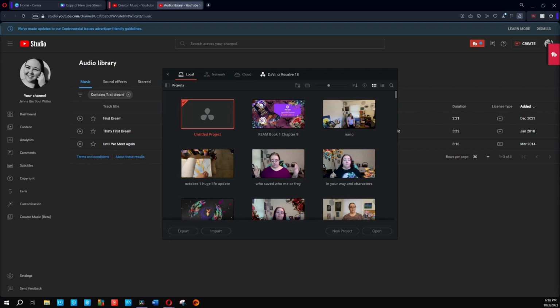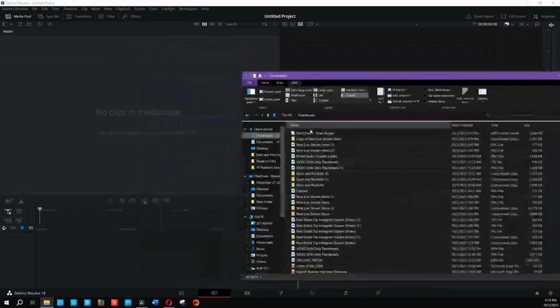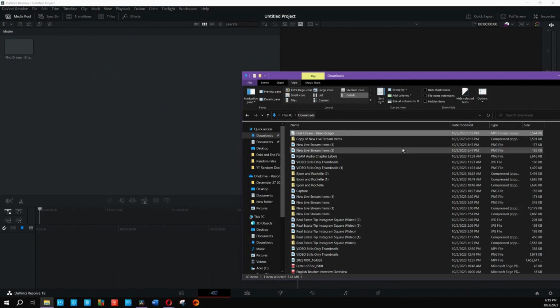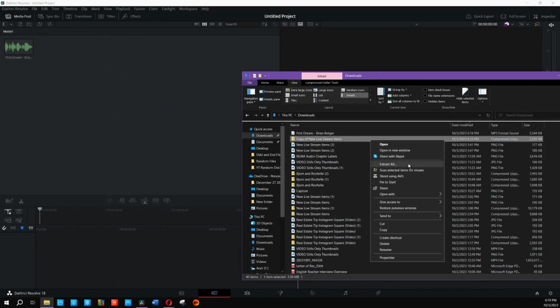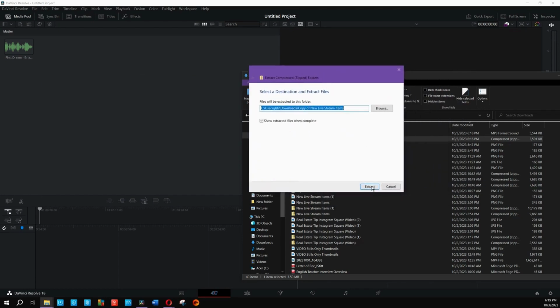That media pool can hold MP4s, MP3s, so videos, audio only. It can hold JPEGs, GIFs, PNGs, so basic video image files too. I use DaVinci as a complement on top of Canva in case I need something a little bit more fancy. So I'm going to go ahead and obviously use this to add pretty transitions onto the ends of my videos, add sound, adjust my sound. Yes, you can do some of this in Canva. I'm a little more intuitive with DaVinci Resolve.